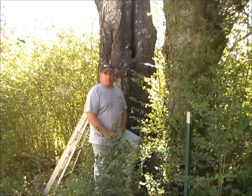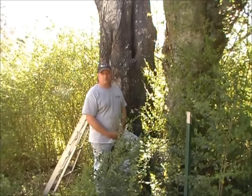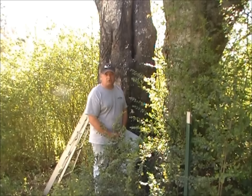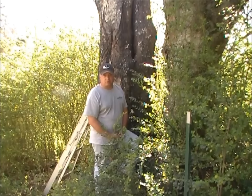So I turned around and came over earlier today, got on a ladder. Right here is the entrance hole, and you can actually look down in it, and there's a gob of bees. There's one or two pieces of brand new fresh white comb in there. I could reach in and actually pulled one up. Wasn't no bigger than a small biscuit. There's another piece to the right of it. There wasn't any honey or nectar put in it, so I wanted to leave that alone and be real careful with it to keep the bees up towards the top.